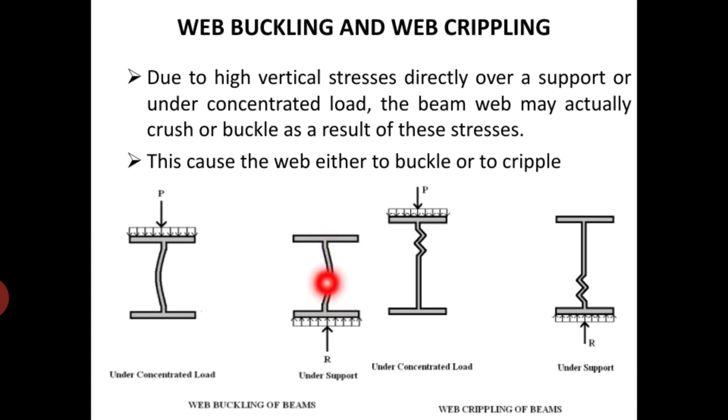center of the section becomes greater than the critical buckling stress of the web, which is acting as a column. So this type of failure will occur when the intensity of vertical compressive stress near the center of the section becomes greater than the critical buckling stress for the web acting as a column.